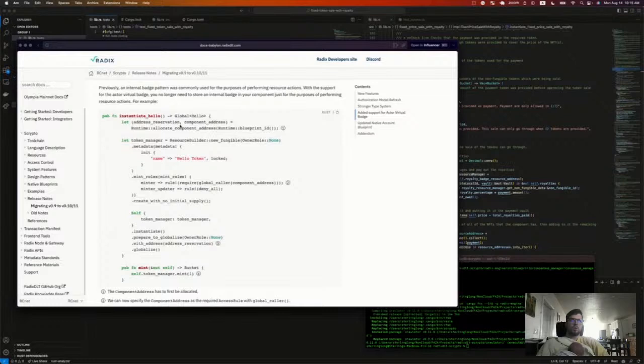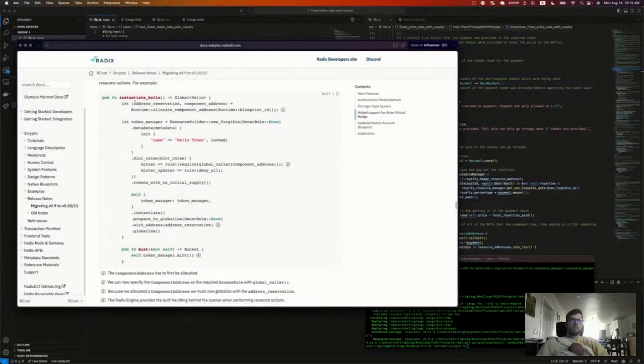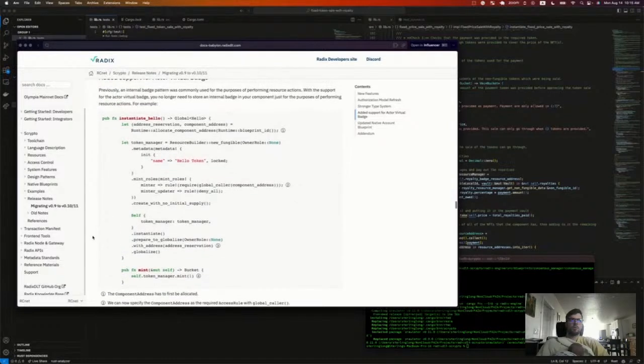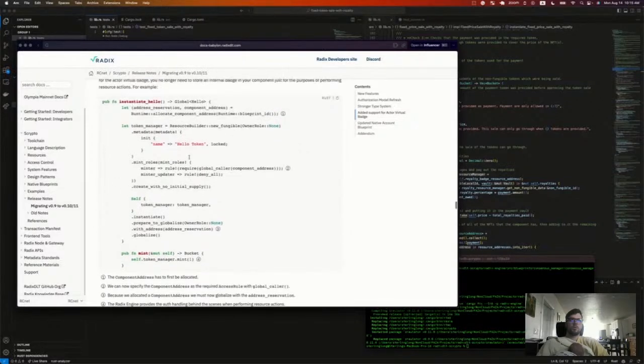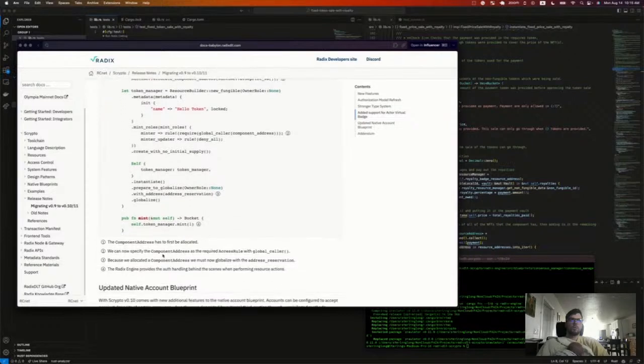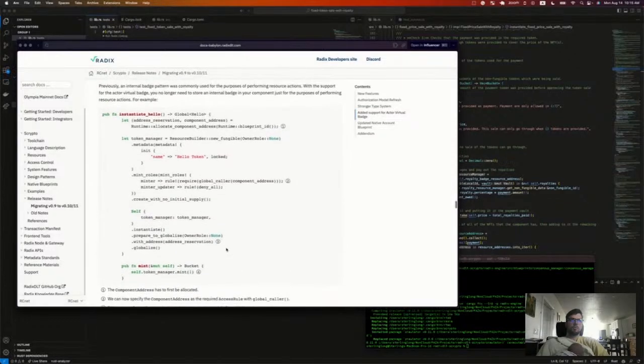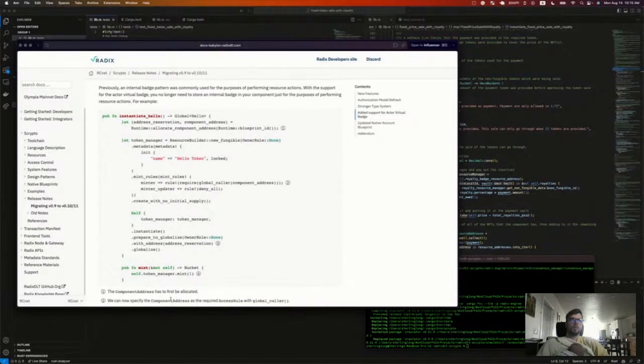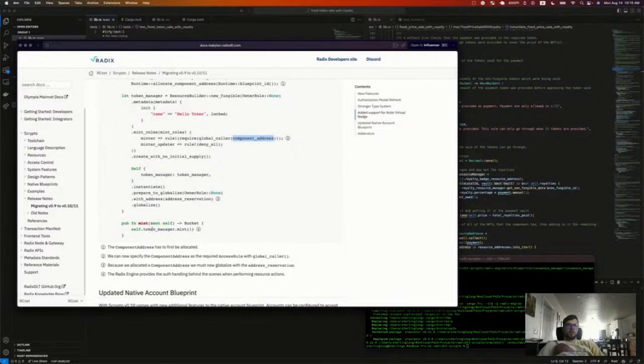Okay. Address with ID. Okay. Mint function must be called from this component, which effectively is saying that the mint function is protected.